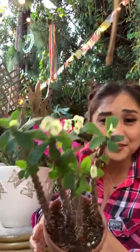One other plant that gives me cute blooms is my crown of thorns. Now, do you see these cute little blooms? These have a longer, I want to say shelf life. It has a longer lifespan than this beautiful epiphyllum bloom. The epiphyllum bloom lasts maybe a day and a half, max 2 days. That's pretty much it. And it's really sad, but beautiful at the same time.